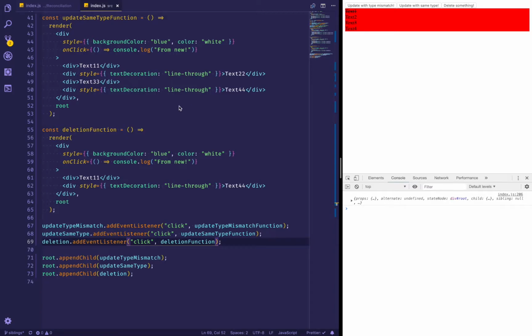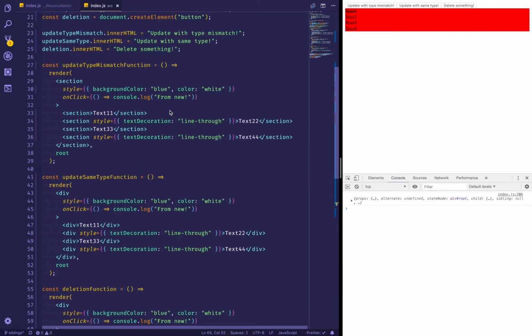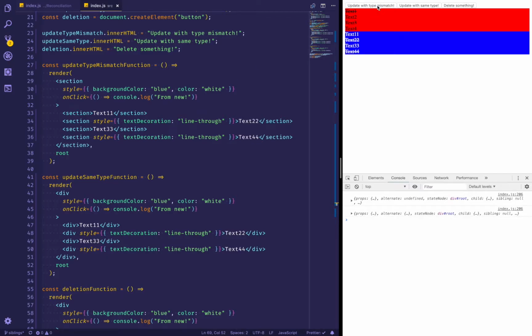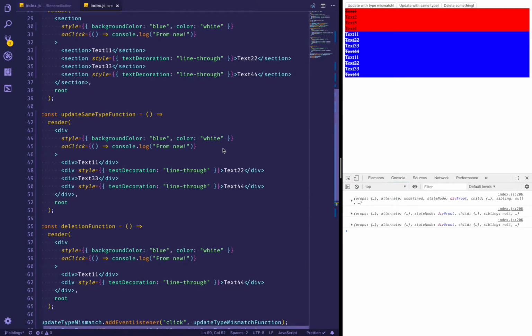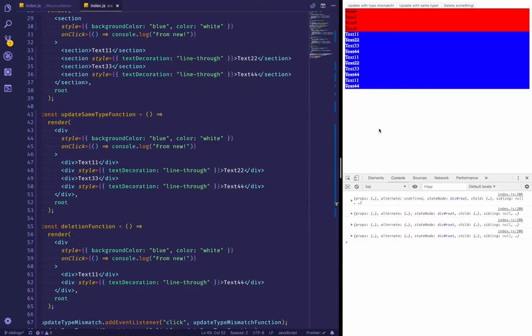Okay. So now I expect simply all the functions to render additional JSX. So here is that, here is that, so it's the same thing, yeah. Delete something with only 2 elements. Okay.